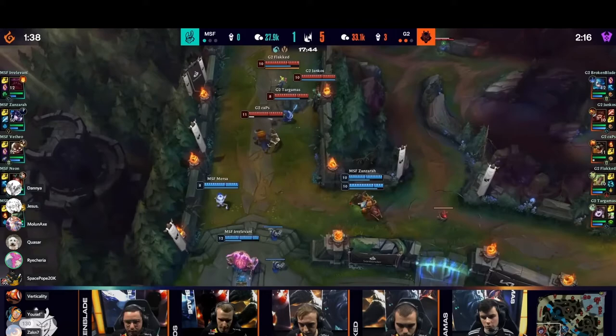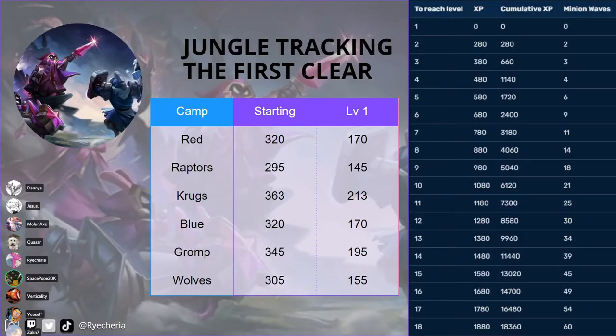Right, so that's an example of how a pro team would communicate a dive, right? Yep, Lulu just tanks that and eats the turret until it's time for her to walk out. Just auto polymorph, right? Lulu has aggro, she just stands there, and now her team can do that dive for free, right? If you have a Karma or Renata in that situation, how easy is that dive, right? Or even a Thresh, you know?